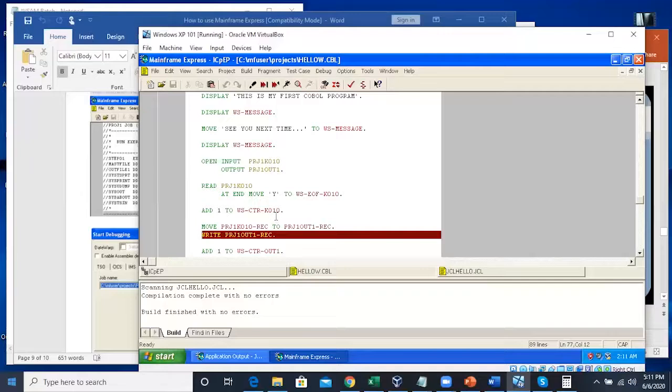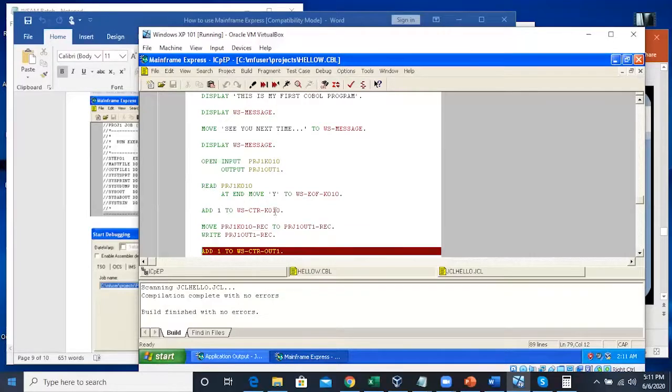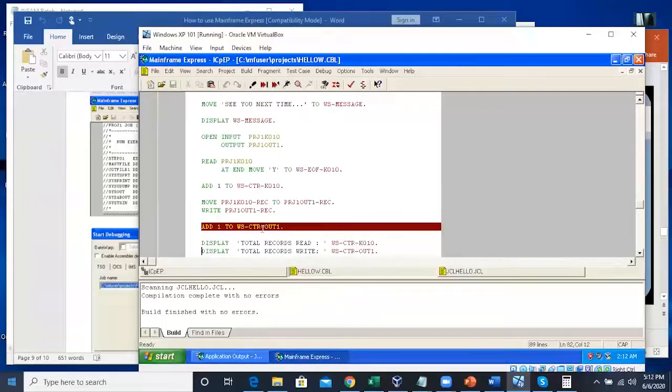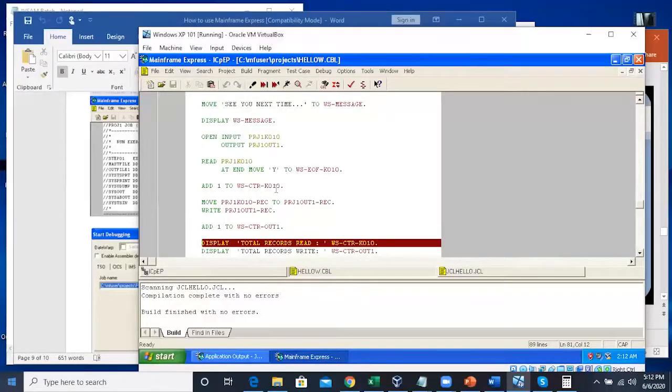So, tignan natin kung mag-i-error ba siya sa pag-write. Okay, so hopefully na-write siya, may makikita na sa output. So, now, add 1 to the counter. Nag-write kasi tayo ng isa. So, ang counter natin initially is 0. Then, mag-add tayo ng 1, F11. Okay. So, 1 na rin yan.